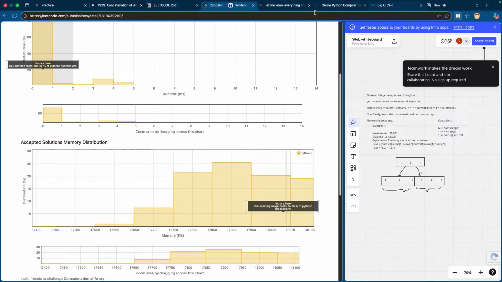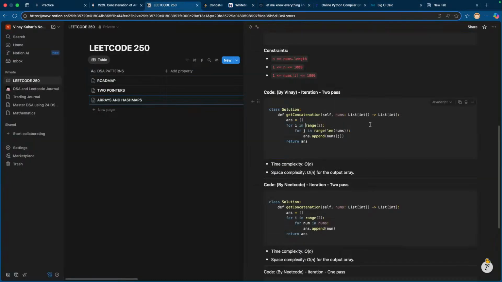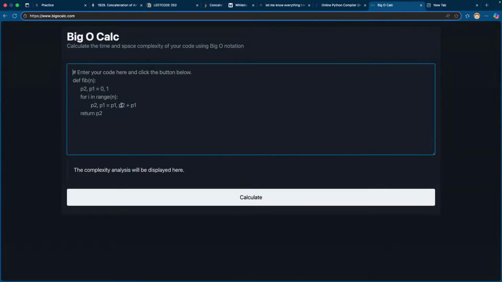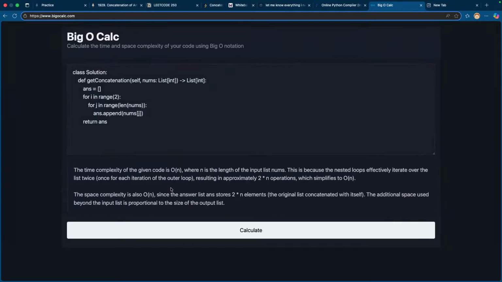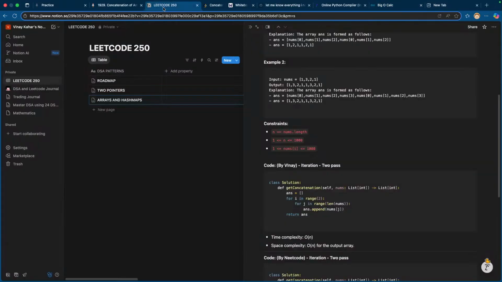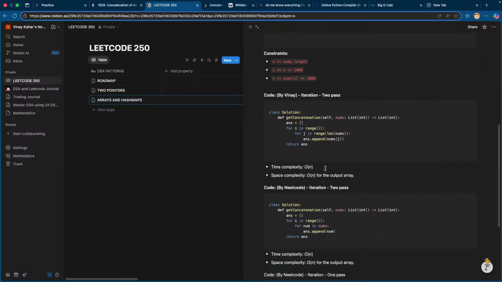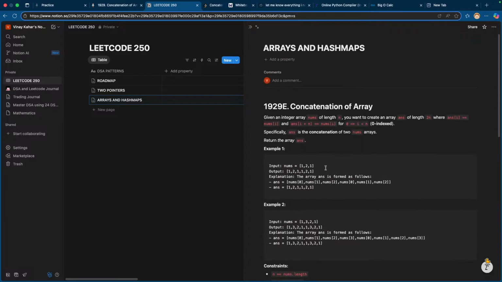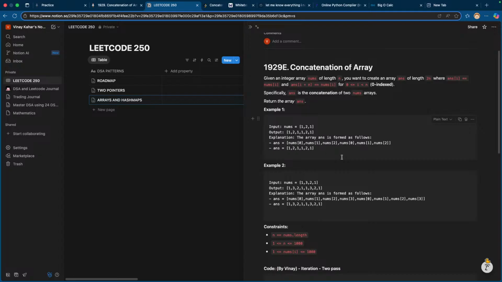There's the code, man. Both of them are O(n). Okay. So it's the same. We don't have any issue with that. So the first problem is solved and we have documented it properly.